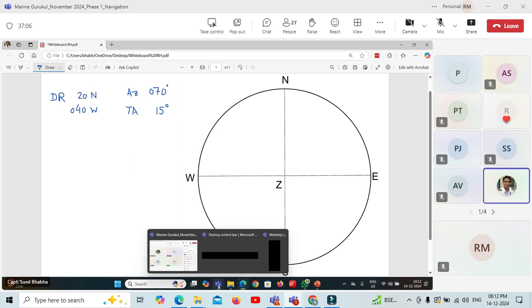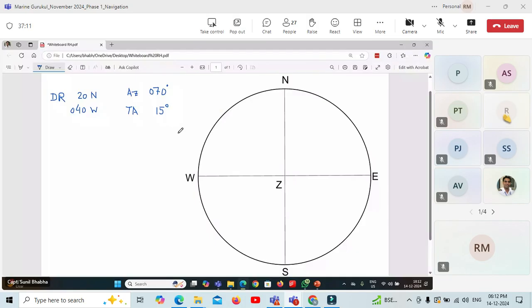Anybody wanting to ask something? Okay, so let's see this first. Now my latitude is 20 degrees north. It tells me the zenith has to be 20 degrees north of the equinoctial. Or in other words, the equinoctial should be 20 degrees south of the zenith. So Q will come here. Let's make the equinoctial. The equinoctial is WQE. Let's make the pole also. The pole is 90 degrees away from Q. The pole would be here.